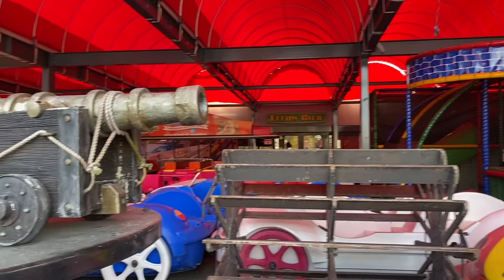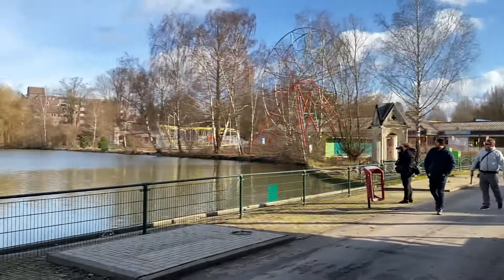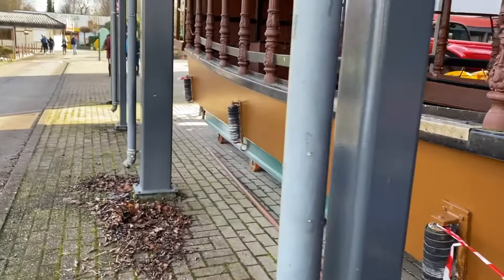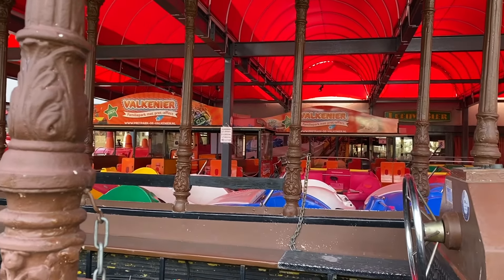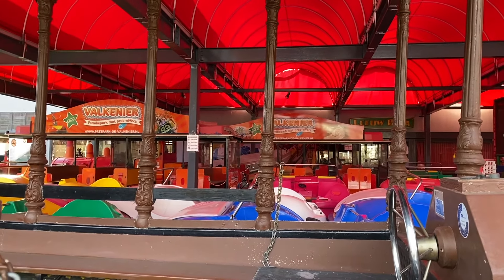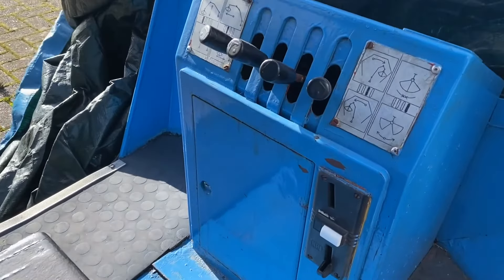It's a pirate boat — this also used to go around the lake, in the middle. You can see the rubber. Maybe these are just all water attractions. And over there is a little train too — the little train that used to ride around the park, between all the rides. So with these tires — not a track then. So you could put in a coin and then start digging. It says each lever controls the execution — each lever does a different thing over the deck.